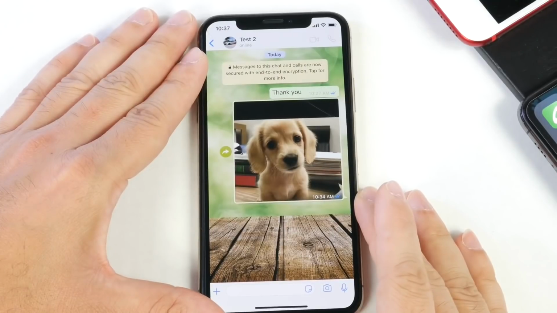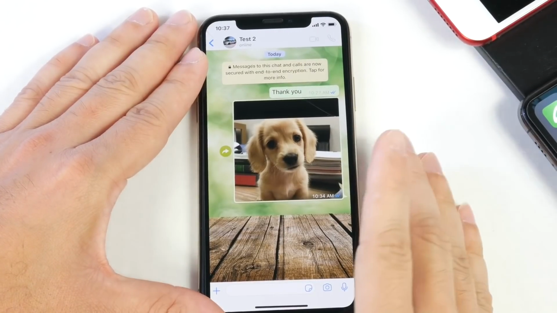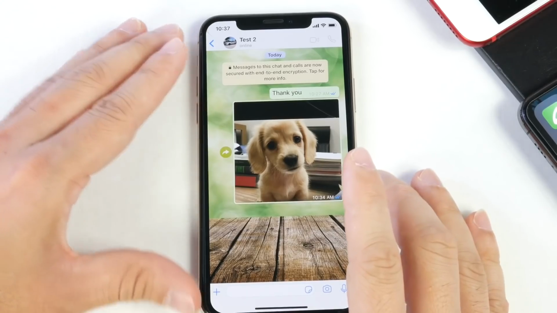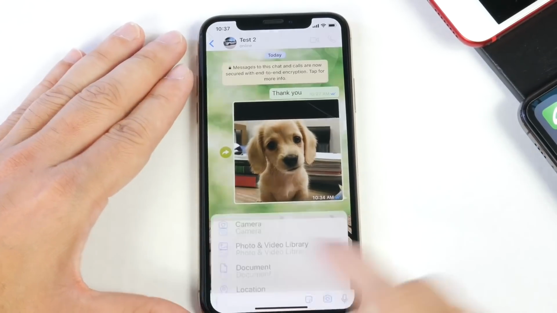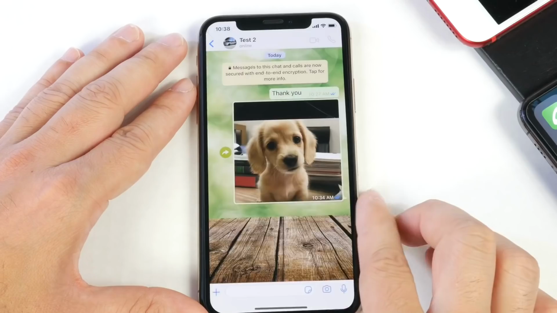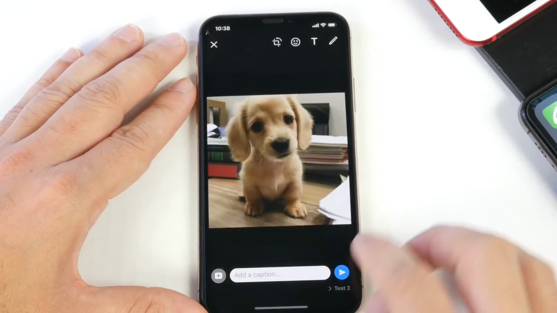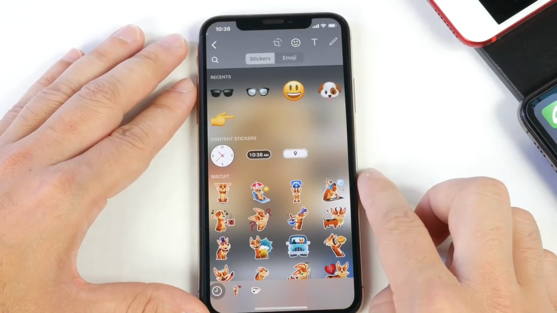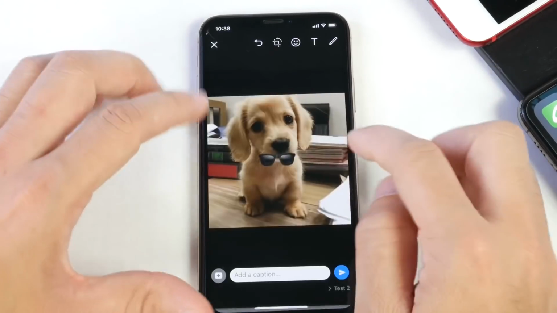Next, I'm going to show you a few tricks: how to get custom font, custom color, how to make some blurs, and just do all kinds of cool tricks with images within the WhatsApp app. So let's select an image here in the conversation thread on the chat. Let's say I want to send this image of Charlie here. I'm going to go ahead and select the emojis category right here, and let's say I want to add these cool shades here to Charlie.